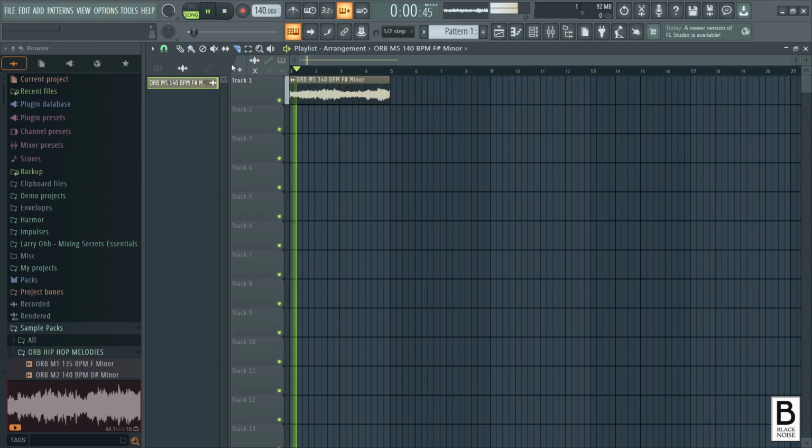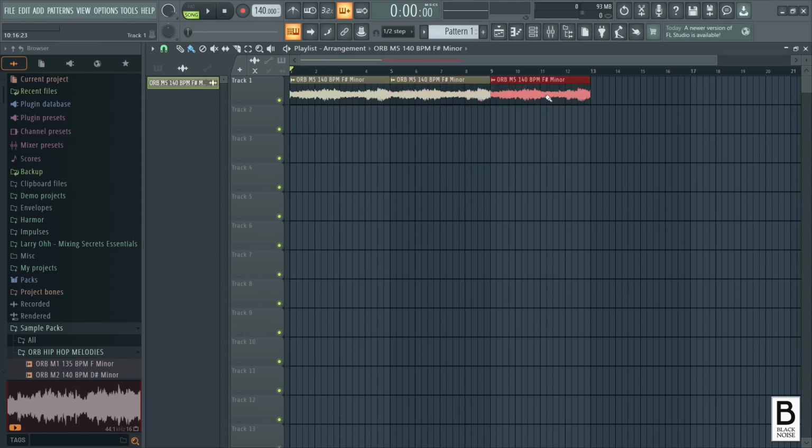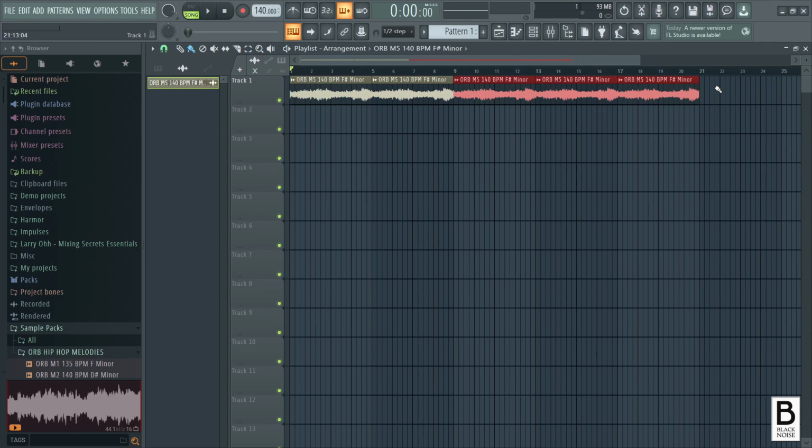Now we have our chopped sample and I wanna make this chop a loop. To do that, I'll select my brush tool, put this brush over the sample and left click, and then press the left mouse button and drag it. So as you can see, I just draw the sample in the timeline. Now to delete a single chop, I put my brush tool over the sample and right click over it. I can also hold down the right mouse button and delete them like this.